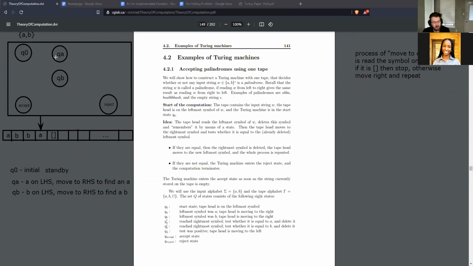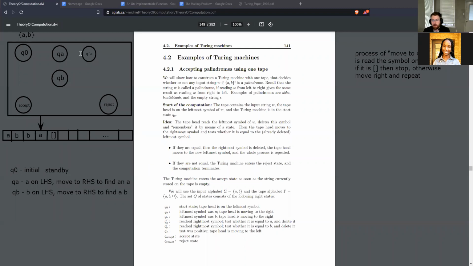So I think we need a new state saying, I've moved to the end and now I want to compare. So let's call that, I mean, they call it QA prime, that's fine. Q prime A. That's what they call it.